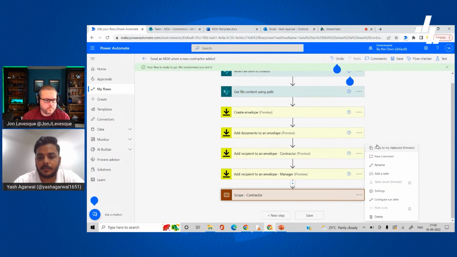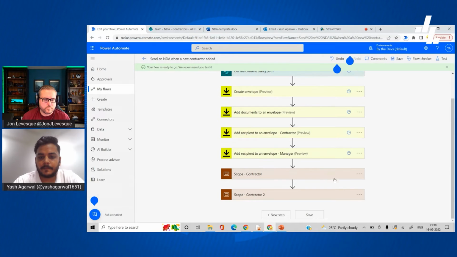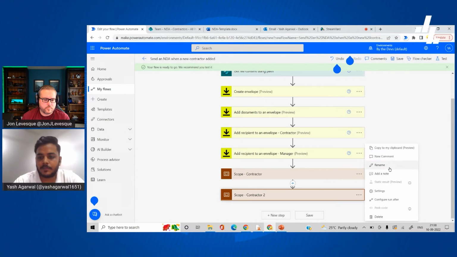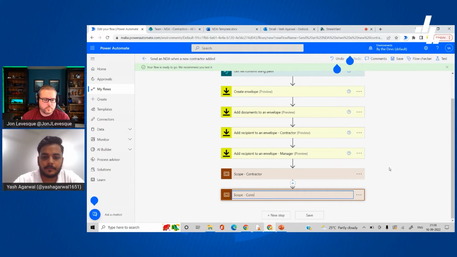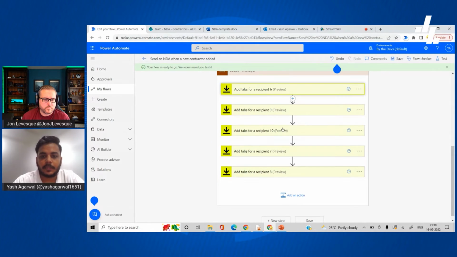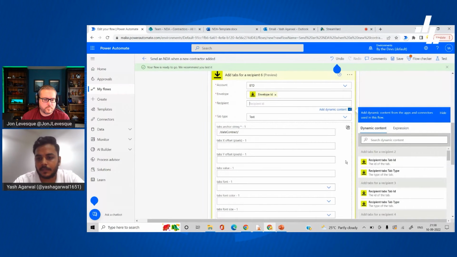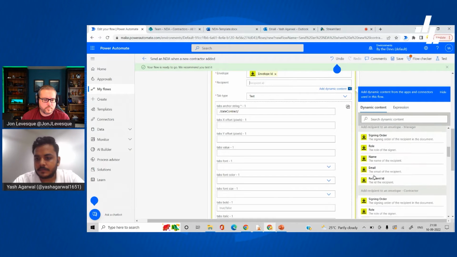I'll just copy over the entire scope and we're going to use it for the manager. Let's rename this as scope for manager. And we're going to just keep renaming or remove the recipient ID from here and let's search.